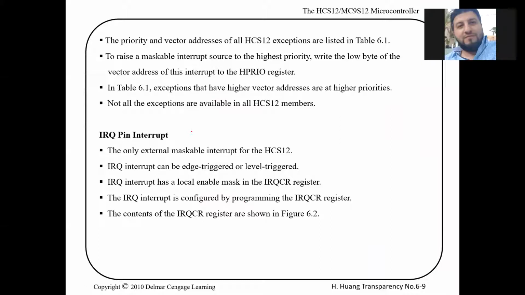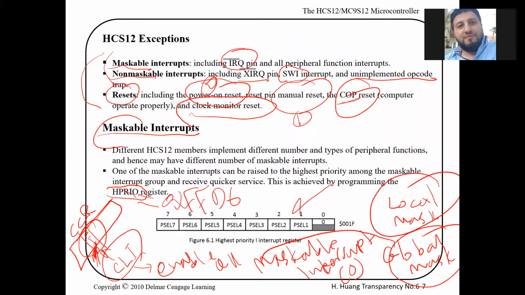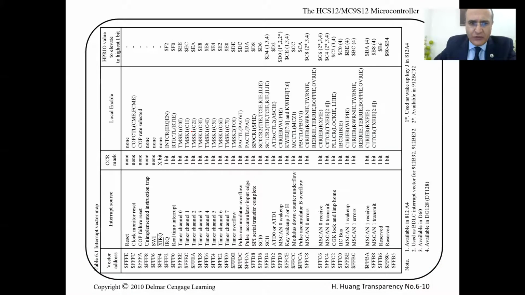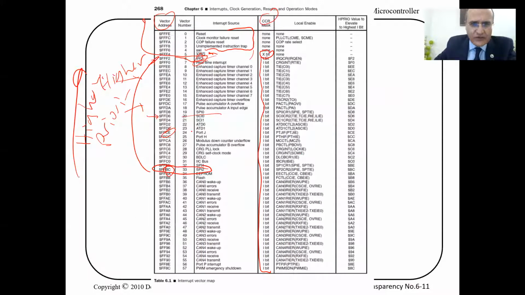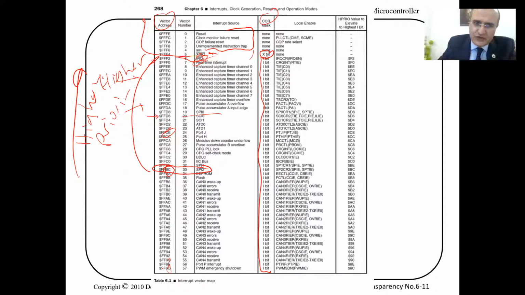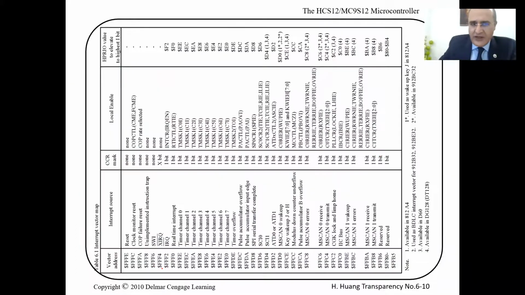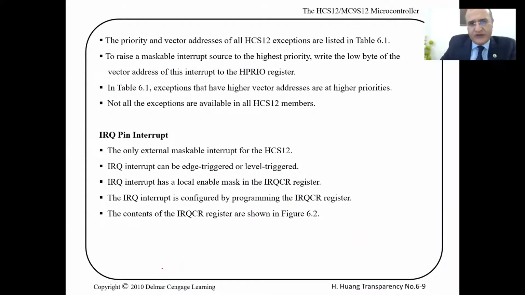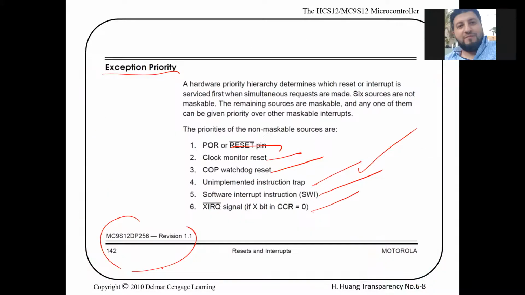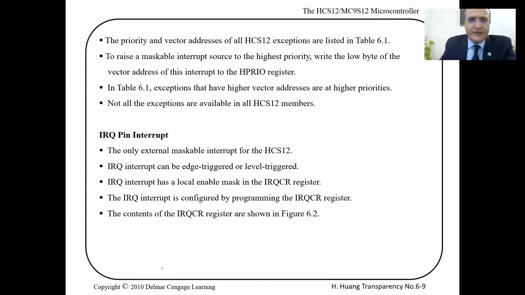Doctor, is there a default value for this register? Good question, I didn't test it. If it's zeros, would it affect anything? We don't have any interrupt whose vector address ends with zero, so it doesn't matter. Usually defaults are zeros. We need to check the data sheet if it's there, or just test it. Okay, but the default is the priority over there.